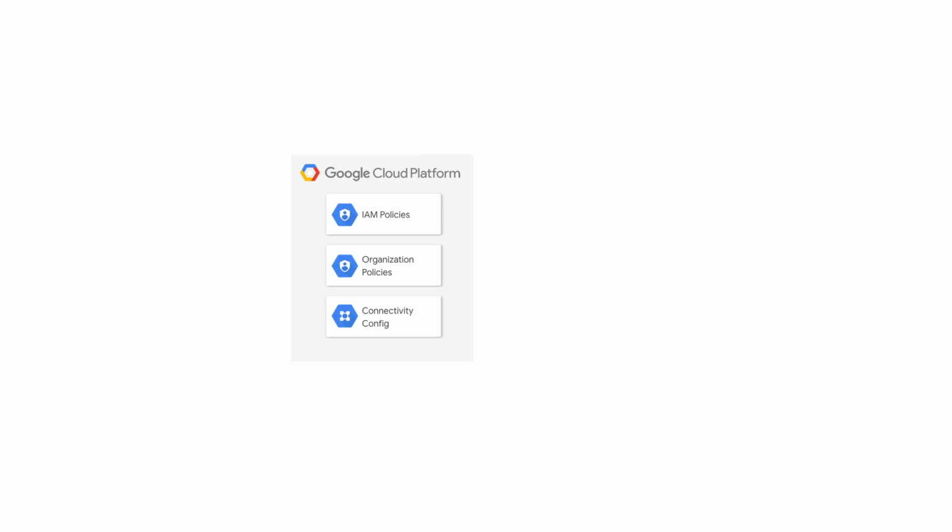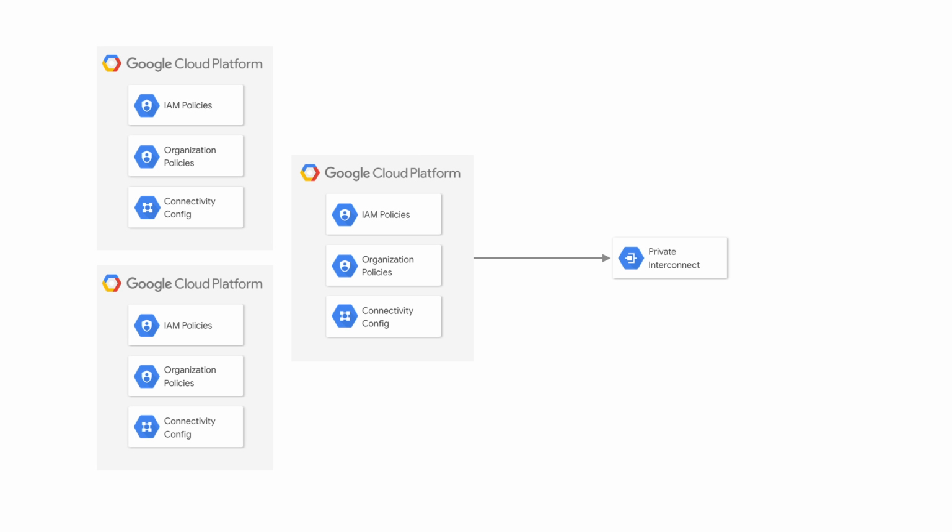We'd gone through a lot of different measures for connectivity. So we started out with public peering, then we moved to VPN, and finally private interconnect. But we duplicated this infrastructure across each of those distinct projects. And this led to a lot of complexity and management overhead. And as you can imagine, as you add projects, this just increases exponentially, and we were kind of tripping over ourselves.